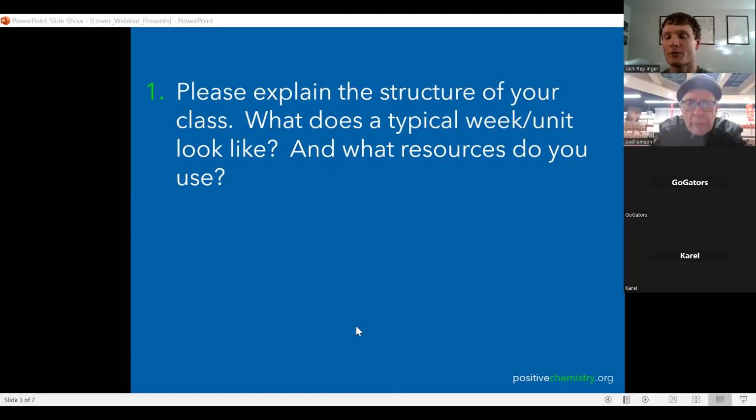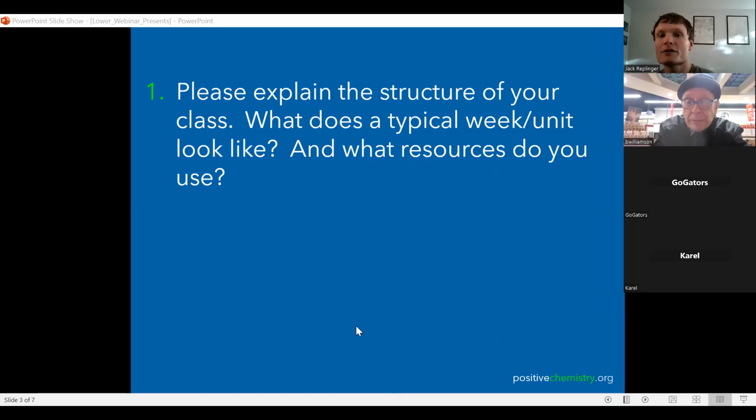We also have Roberta. She's joining us from Hudson, Wisconsin, and she has a doctorate in chemistry, and last year was actually her first year teaching AP chemistry, but she had a 100% pass rate. So even if she doesn't, I call her an expert. And we also have Abby Vega, and she is the chemistry content writer for Positive Physics and Chemistry.